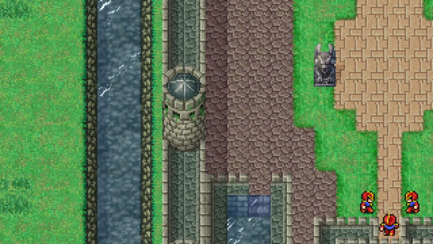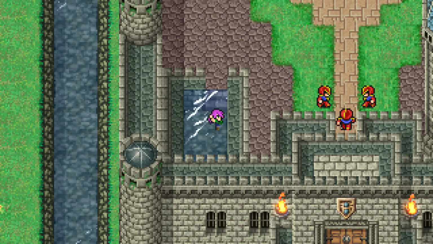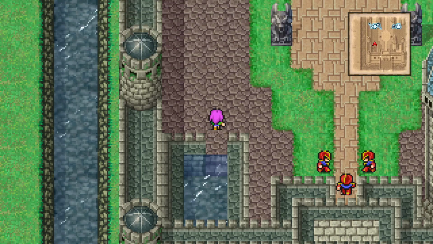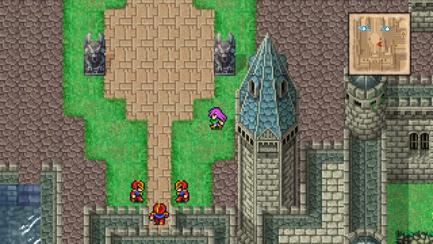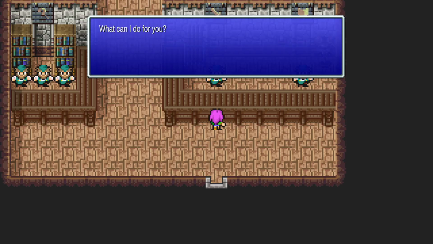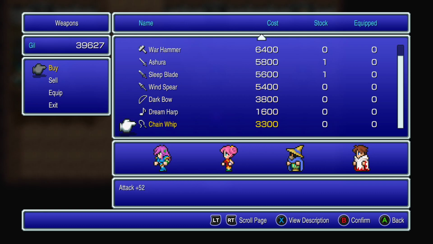Yeah, but wasn't there a pool like that somewhere else as well? In the other castle, I think there was one as well. Interesting. Harp. Sleep inducing. Blinds enemies. Wind.